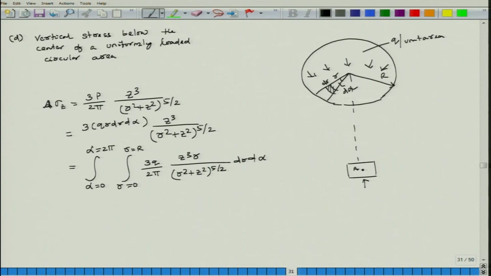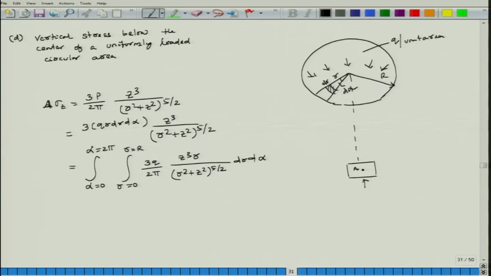So basically what I am doing, this is as if it is a point load acting at the center. Then for the point load, what is the force here? Either it is p or q. This p and q will be converted here, taking a small element dr. In this small element dr, what is there? Load intensity q per unit area. So q into r dr into d alpha.